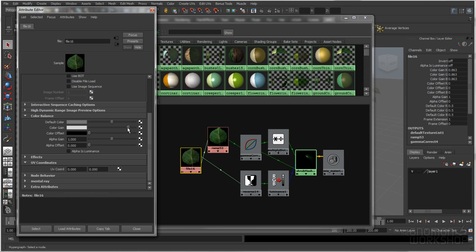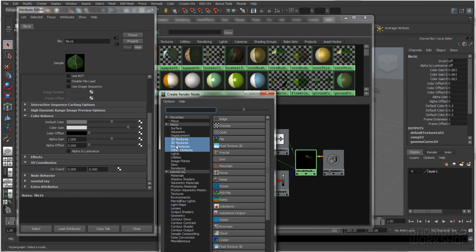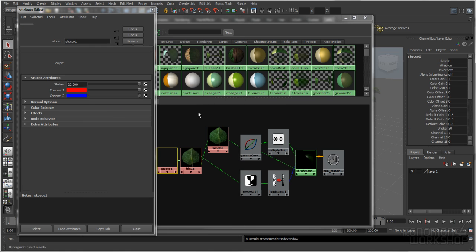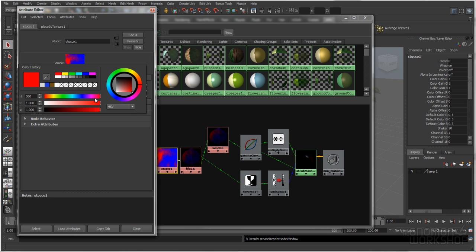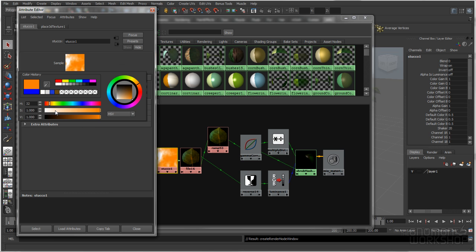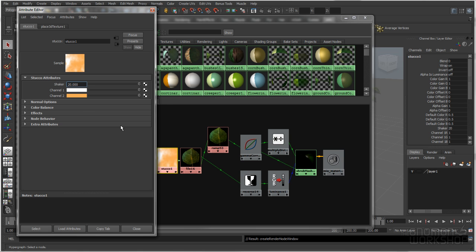But just to make the point, I'm going to go in here to, let's say, color gain and map it, but I'm going to grab a 3D texture, meaning that this texture doesn't care about UVs, it just exists in 3D space. So if I grab something like a stucco, and I say, well, one of the colors is white, but one of the colors is maybe a little bit orange, maybe not super orange, but we can see the effect it's having in here.